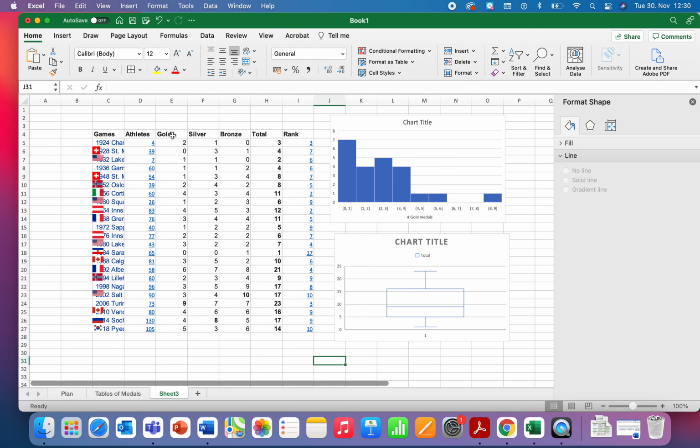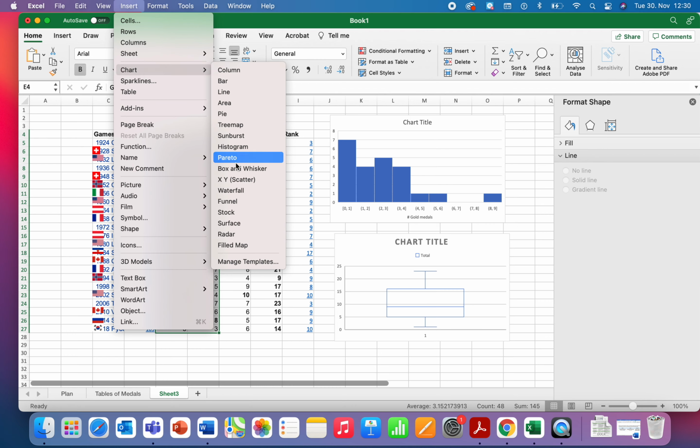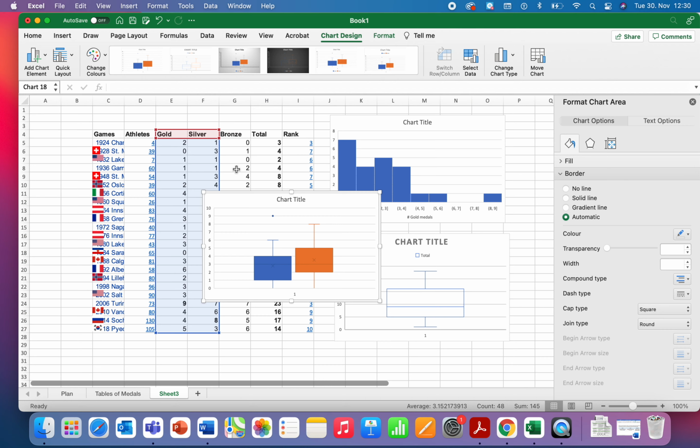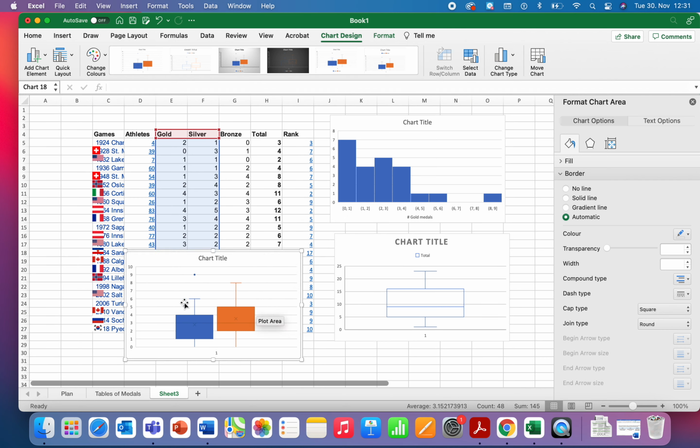And then what about comparison between gold and silver? So actually if we highlight gold and silver and we go insert a chart, we go to a box and whiskers, look at that, beautiful. So it does a comparable box and whiskers plot.